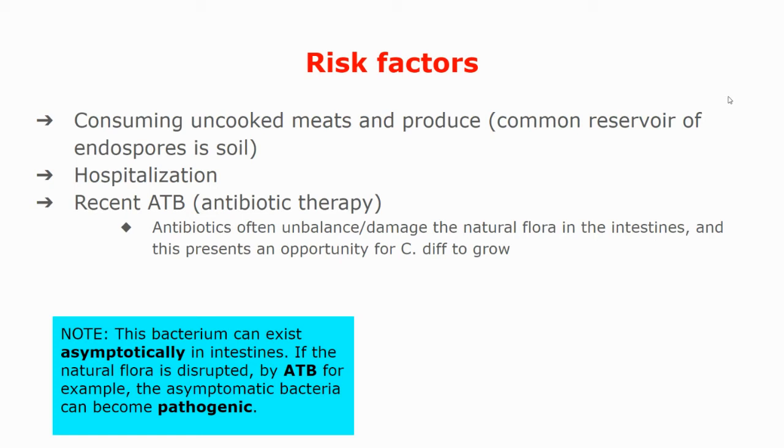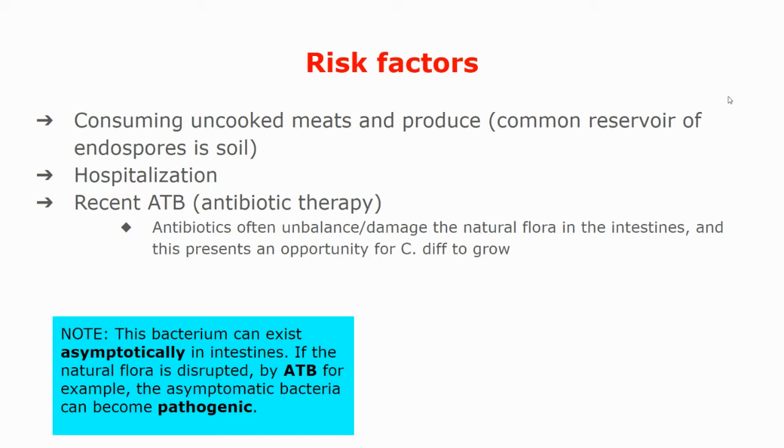Recent antibiotics or antibiotic therapy is another risk factor. This can cause the normal flora of the intestines to be unbalanced or damaged. And when the normal flora is damaged, this presents an opportunity for bacteria like C. diff that can cause infection and disease to grow, since there's less competition from the normal flora. And normal flora, or natural flora, is basically the good bacteria, the happy bacteria, the bacteria that's not going to kill you and that's helping you or at least not hurting you in your daily life.